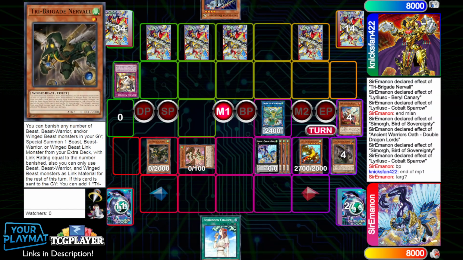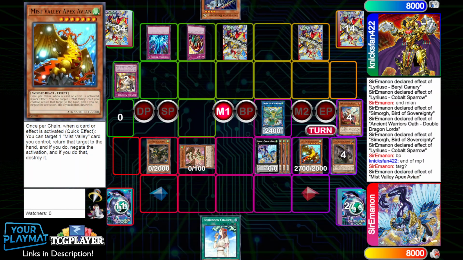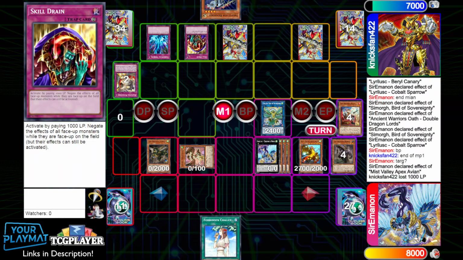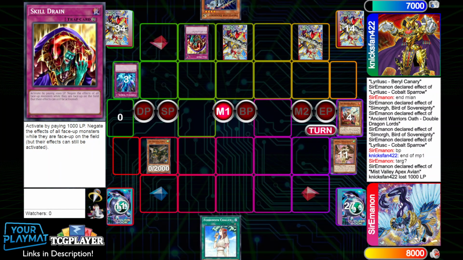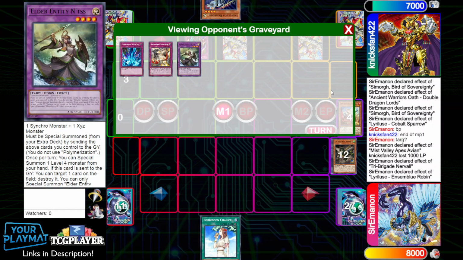No pun intended. But yeah, we're gonna normal summon out Nerval. They're just gonna go ahead and Torrential here, and then when we Avian, they're just gonna go ahead and Skill Drain it. So yeah, our entire board gets wiped. That definitely is, I have nobody to blame but myself. I can't even be mad at that one because that's literally just my own fault.